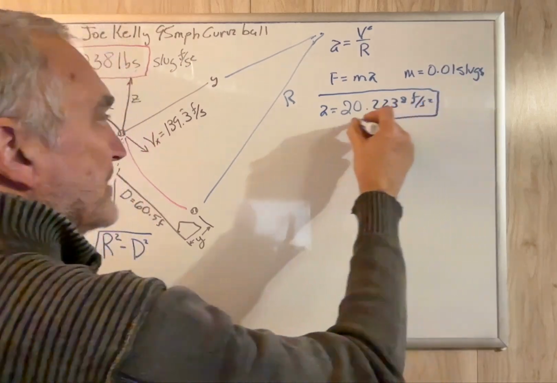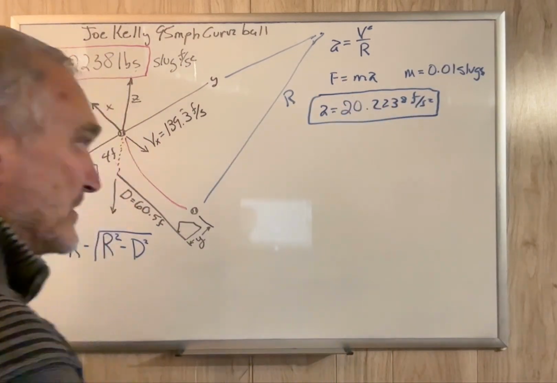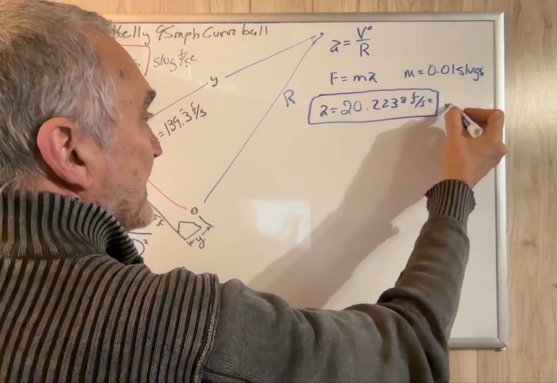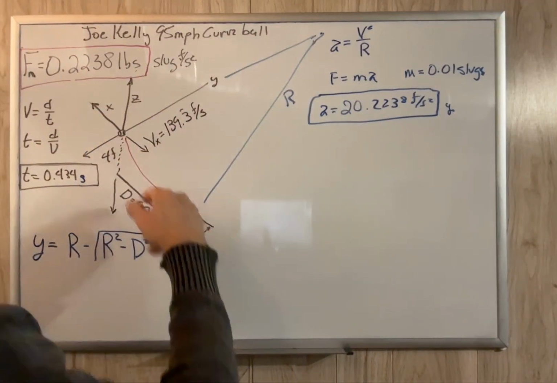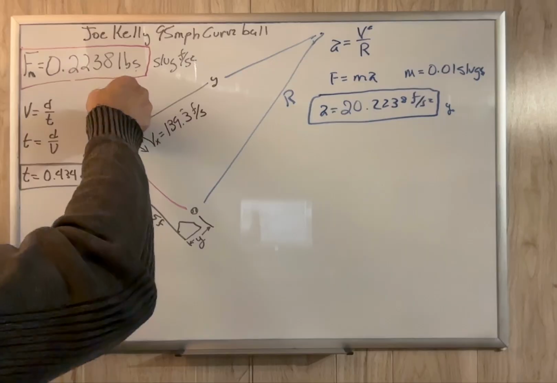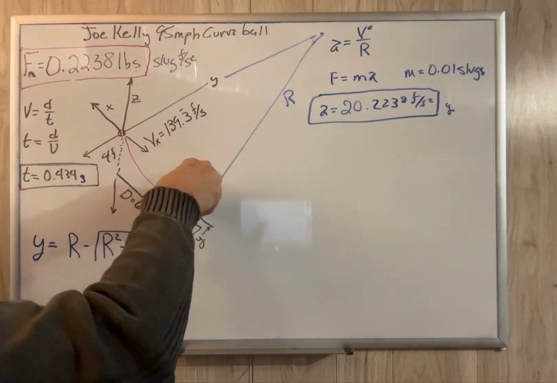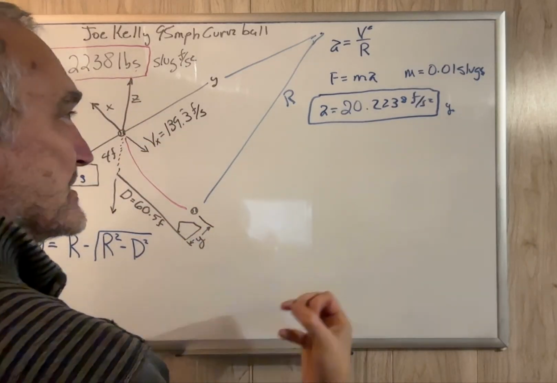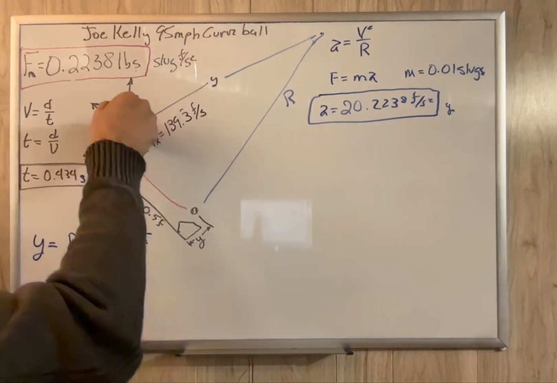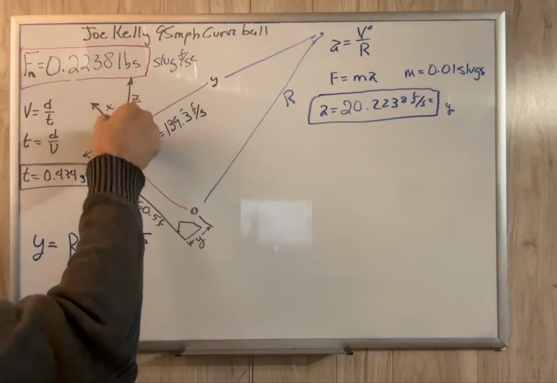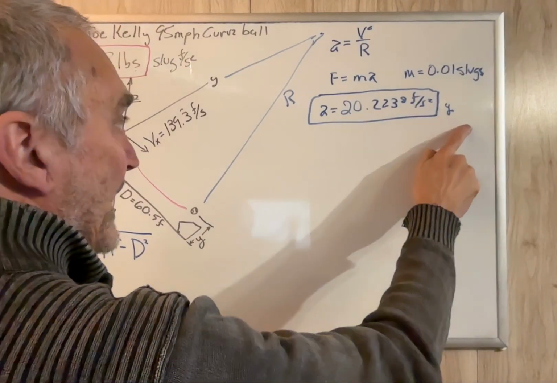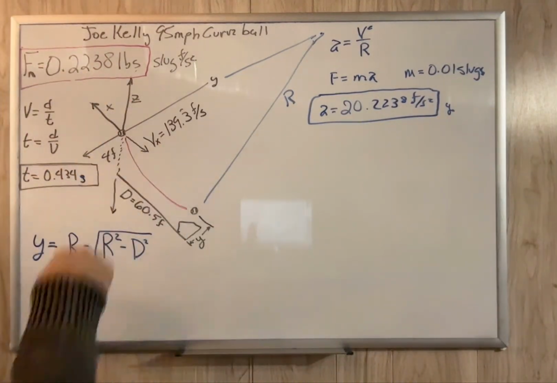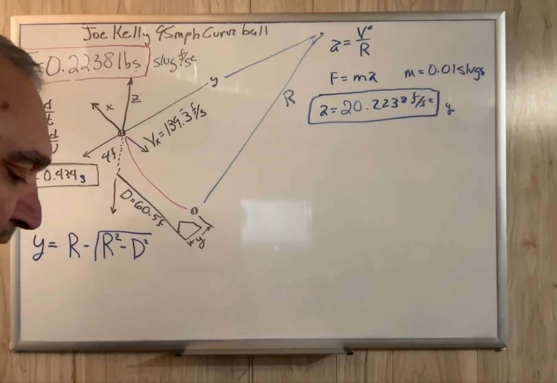Now, this isn't the acceleration of gravity or anything like that. This is the acceleration in the y direction. This is what's going on in the y world. When this thing is being thrown and it goes into a curve like this, it's going to have an acceleration. That acceleration comes from the fact that it's changing position. This is the change of position in y, not the pull of gravity. So keep those two straight.